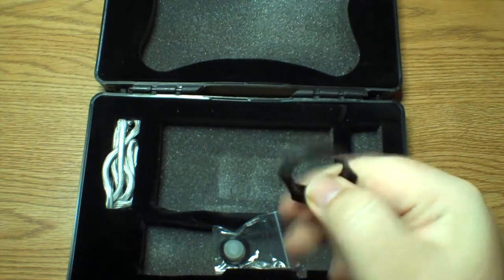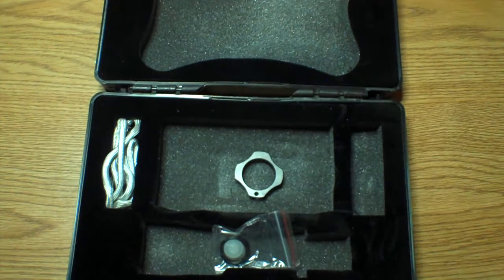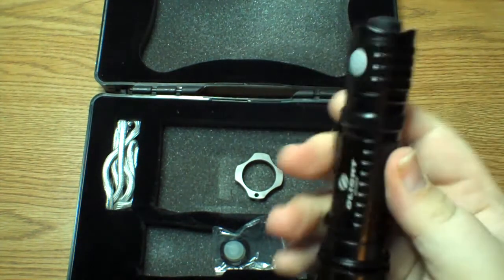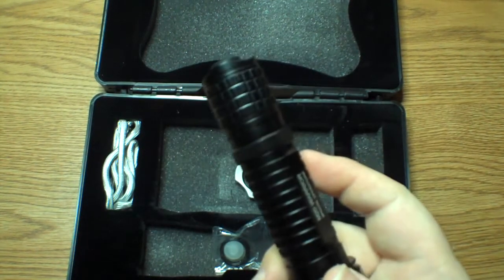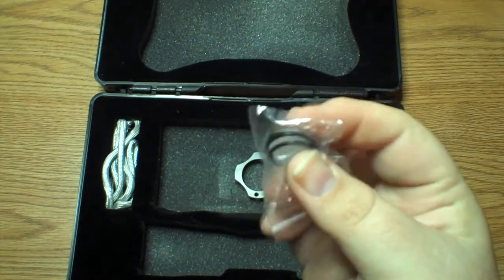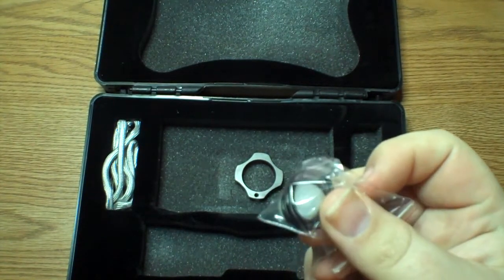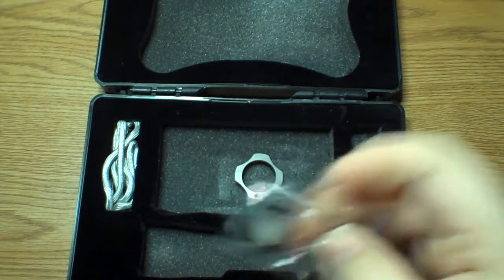When you get the light, mine shipped with the anti-roll flange, which also has the hole for the little lanyard attachment. The light also comes with the smooth ring, the flush ring. I switched that out for EDCing — I'm not sure which one I'm going to keep on there, but I'll flip back and forth and see what I like better. I think this is probably the better EDC option, but this thing will roll if you get it on a slant. It also comes with a fluorescent replacement tail switch — if you expose it to light or shine your light on it, it will glow in the dark. It also comes with four extra O-rings, so that's pretty cool.